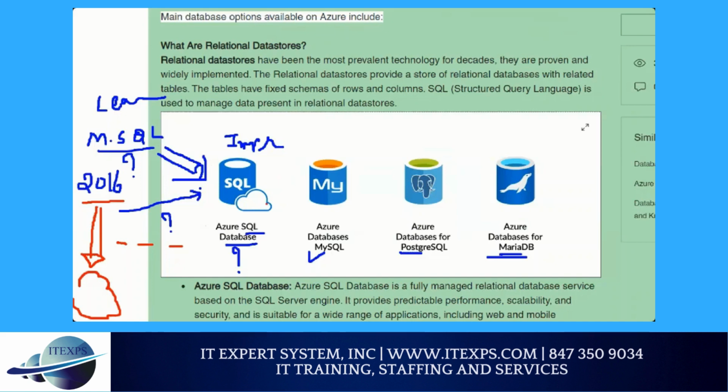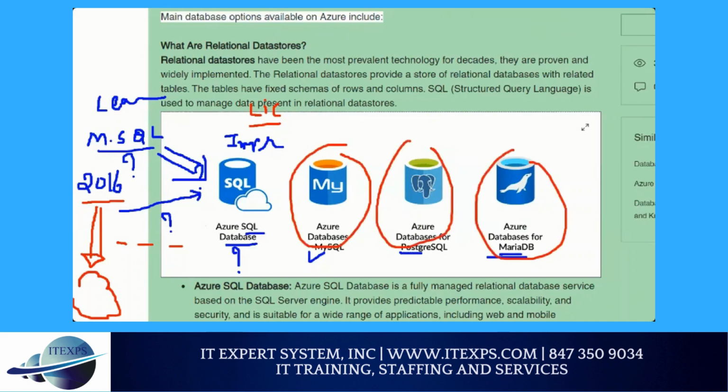SQL Server is still a licensed one, so people are a little bit worried about cost. But MySQL, Postgres, or MariaDB are free versions, and because they are free, people like to use them. You see most companies are using Postgres because it is better than MySQL and it is free. Anyone who uses microservices uses Azure Postgres, because this is available in all cloud providers. For example, AWS offers that, Azure offers that, Google Cloud Provider offers that.